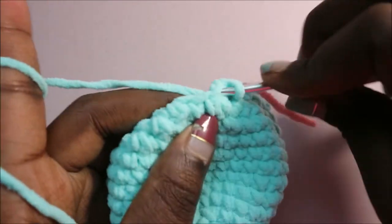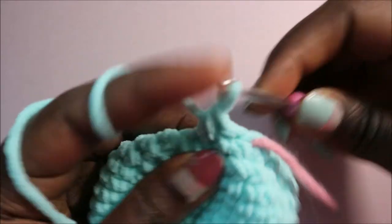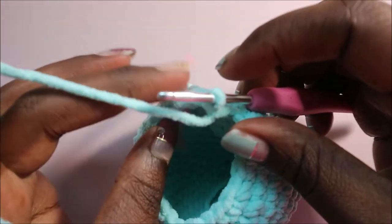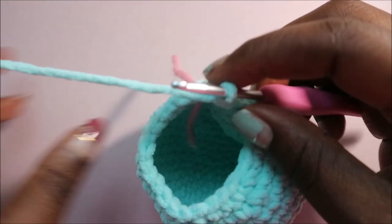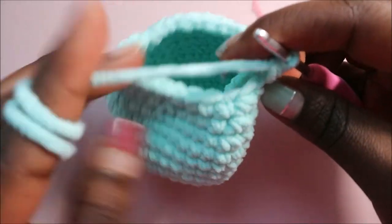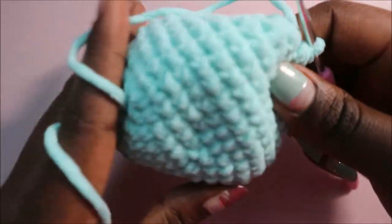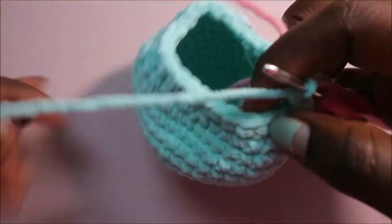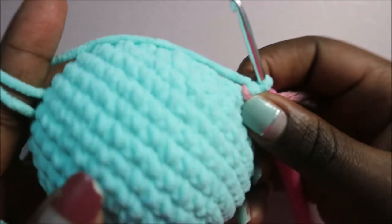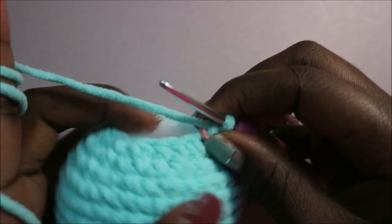So you're going to go in the front loop, pull through, go in the next front loop, pull through, and then pull through all the way around. Okay, so you're going to repeat the same pattern all around until here at the end for a total of 18 stitches. And when you're done with this row, please make sure you stuff inside your bear so that it's not going to become harder as we move on. Okay, so after you're done with the 17th row, I filled mine already. This is how it looks like.